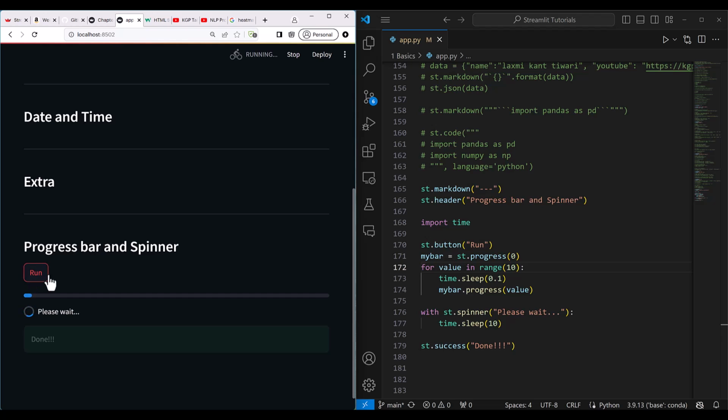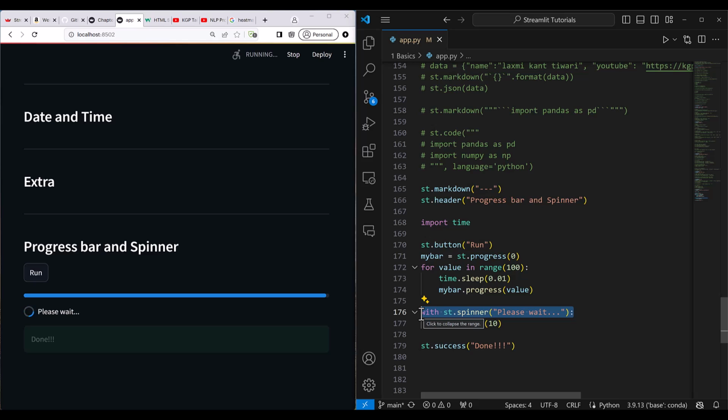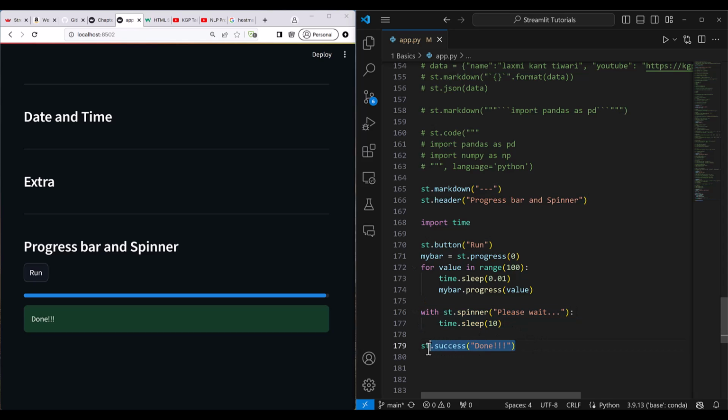So what happens here is, as soon as I run this, progress goes from 0 to 100, right? So I fill it with just a 10 value, so make it 100 value, and also make it a little bit smaller so that this can fill immediately. Yep, thereafter you see this is the spinner. So this spinner makes sure that a proper message is shown to your user, that some process is being done and the user needs to wait. Once this spinner has successfully completed the process, then it is going to execute this line of the code.